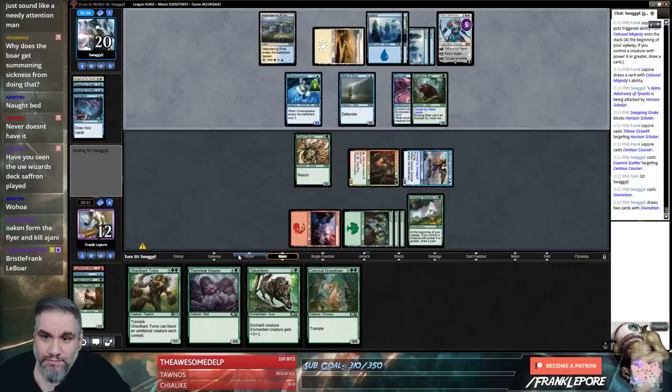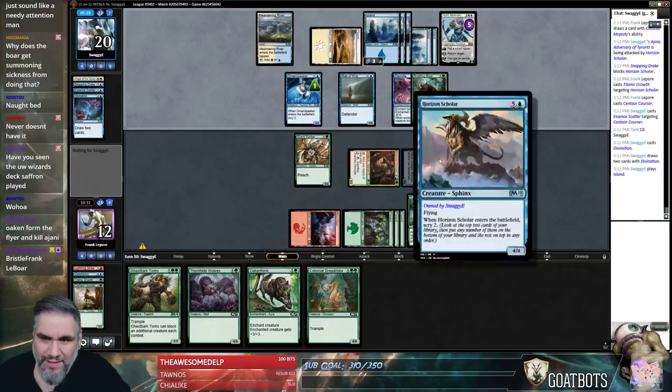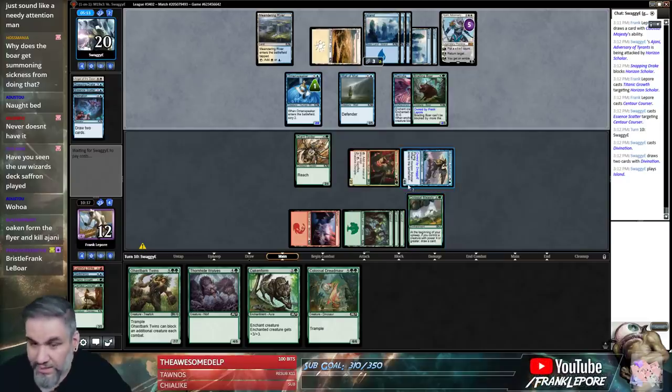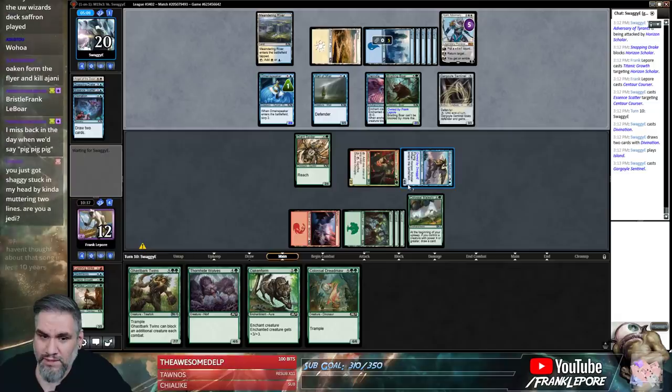Divination into Bounce Mage, into land. I don't really want to Oaken Form just because if they bounce it, they're going to be incentivized to bounce this anyway, and it's such a blowout if they bounce it and get their own guy back. Yeah, that's fine.